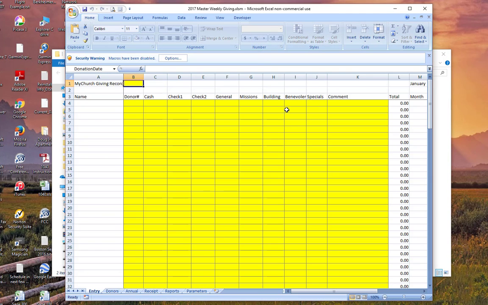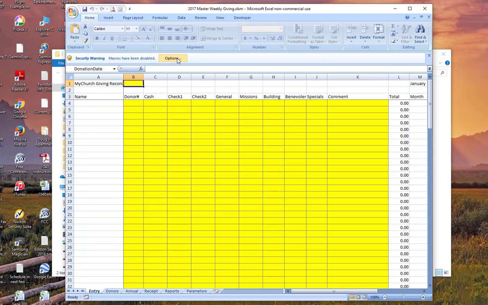Okay, so when I do, interestingly, it says security warning, macros have been disabled. This is a macro enabled Excel file, and we need the macros to do the necessary work within the Excel file, but they're currently disabled. That's just because Excel, in order to try to protect us from things that we don't trust, will disable macros by default until you tell Excel that the folder is a trusted location, and this Excel file is to be trusted as well. The instructions for doing that are in the documentation I sent, so go ahead and just follow that.